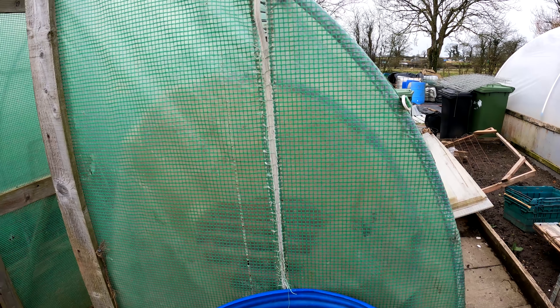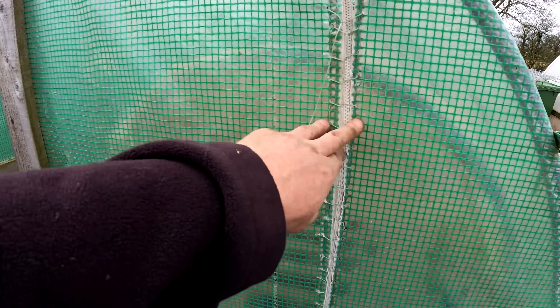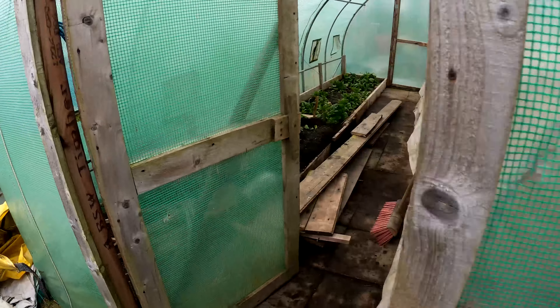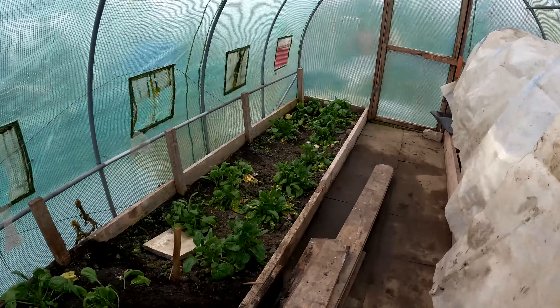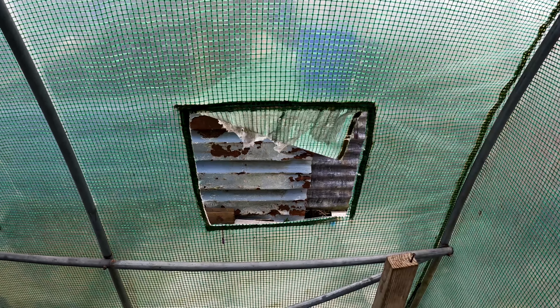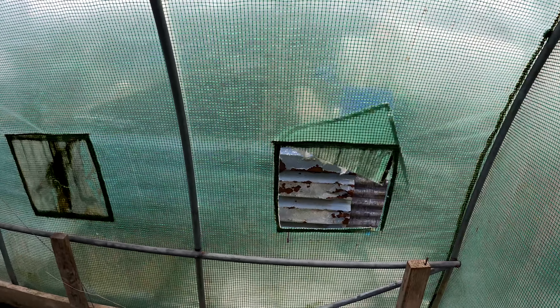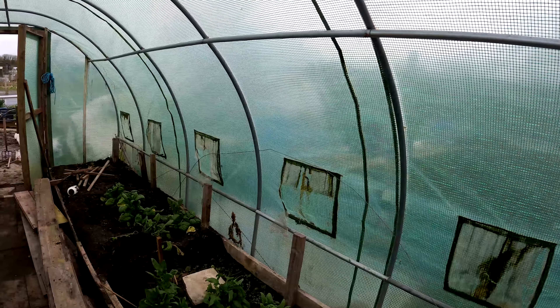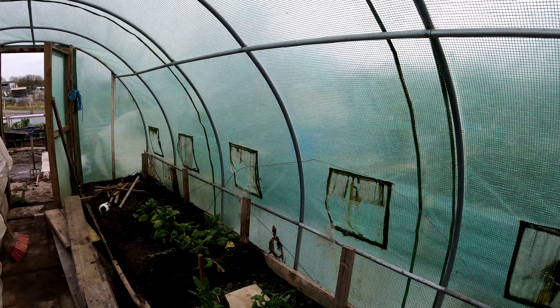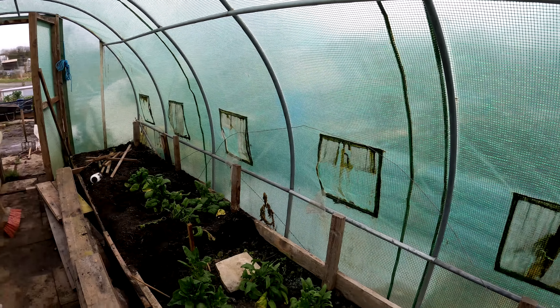Part of the reason I think last year my peppers didn't ripen is this zip on this tunnel - although I made the door frame and that works properly, the zips split away and there was a big gap, and it was flat and loose all summer long. That will have been letting airflow through, and cooler air is the last thing you want when you're trying to build up a warm temperature in a polytunnel. This window flap was also flapping around - it did have its safety pin, but it wasn't enough. So I'm going to have to sew that window up as well, the same as I have the door. I'll put a few stitches in with strong twine and big needles from eBay, and it'll keep this tunnel going for another couple of years until I replace the plastic.